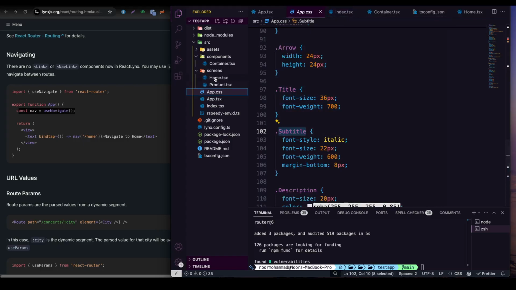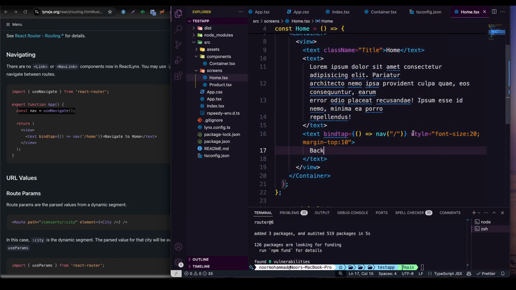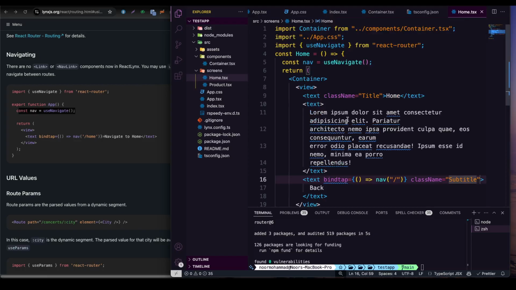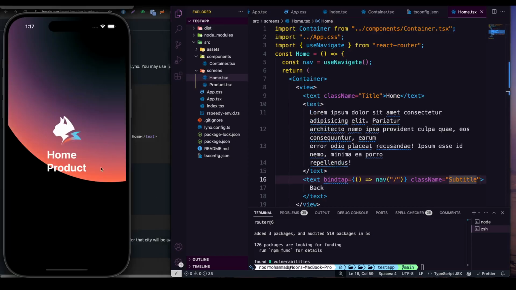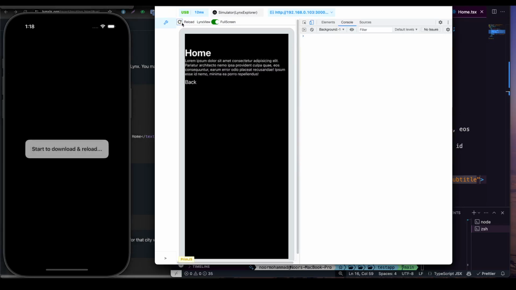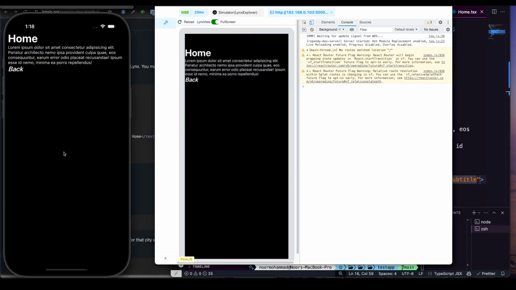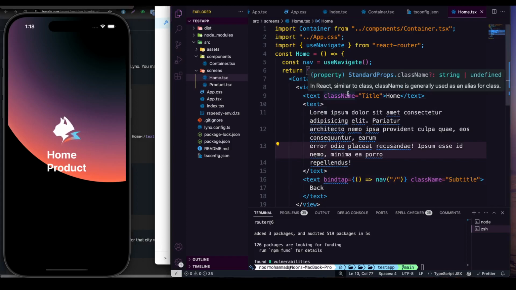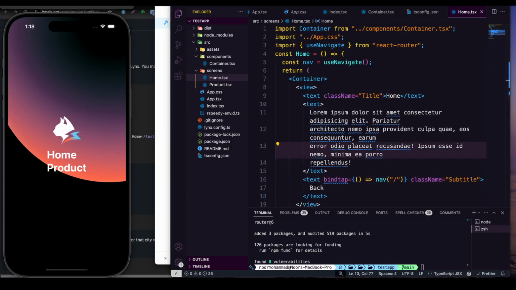So let's go in our home. Instead of that style parameter, I'm gonna pass that class name, and it will be subtitle. If we roll back to our home, we should be able to see the subtitle. Okay, I think the hot reloading is not gonna pick up every time. If we go back to the home, yeah, now it's picking. So with hot reloading you sometimes need to do some manual setup, because it's still in RC mode and still in the developing phase, so there can be errors.